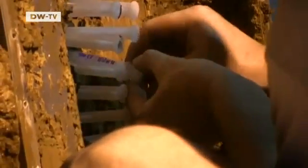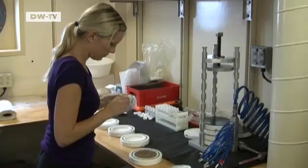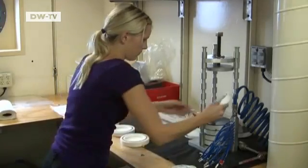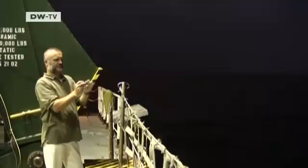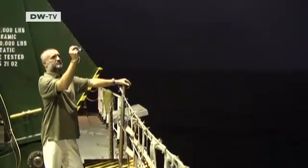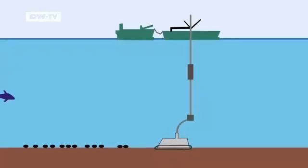Another aim of this and further expeditions is to develop a model of the underwater terrain and to find out how the nodules are distributed on the ocean floor. One major challenge is bringing up the nodules with as little impact on the ocean as possible — the team wants to mine the precious resources in an environmentally friendly way.